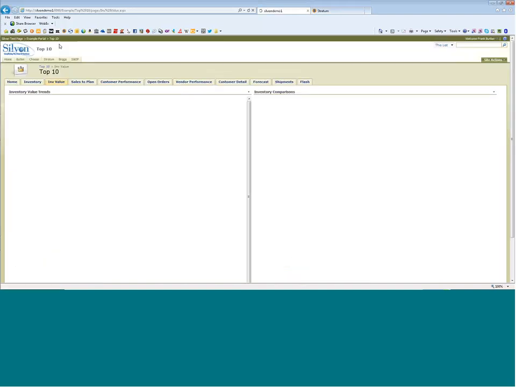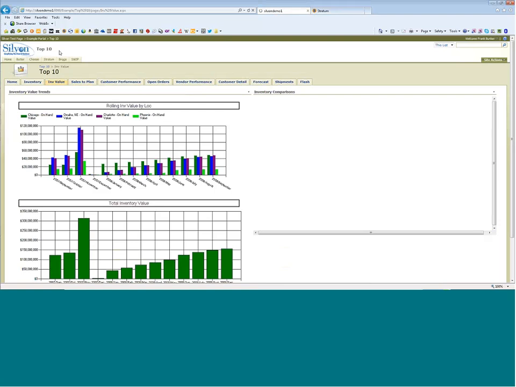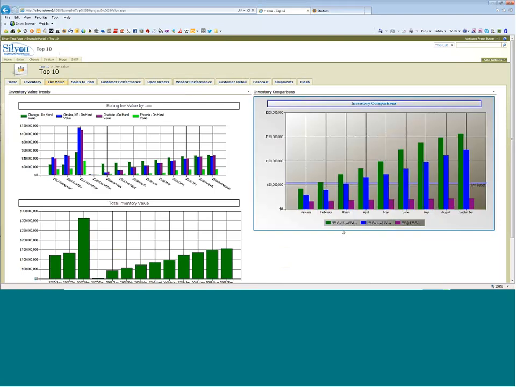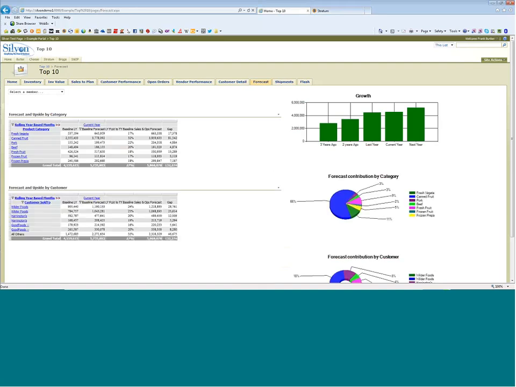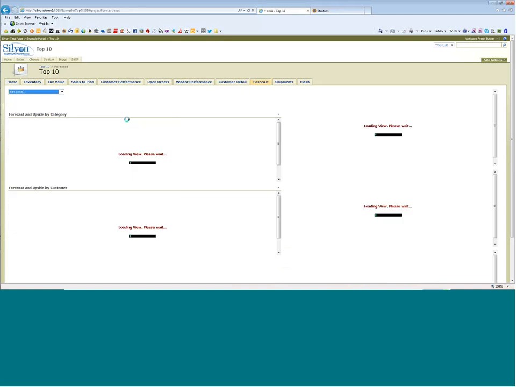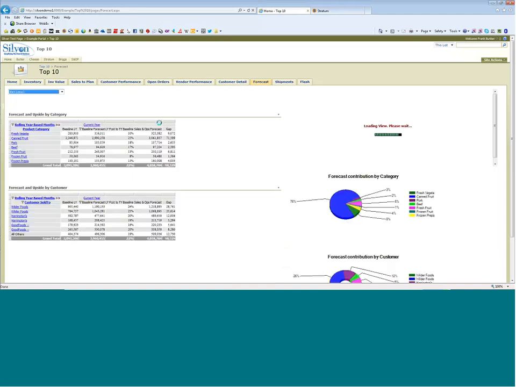Here I've got inventory valuation at my different locations. I've got inventory valuation this year versus last year, and this year at last year's prices. So a lot of different ways I can look at things. Maybe I want to look at my forecast, and I can see where I'm at from a forecast standpoint. And again, I could use this widget drop down. It lets me see this maybe just for my national accounts.